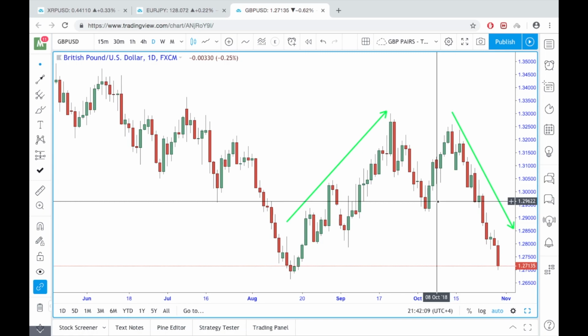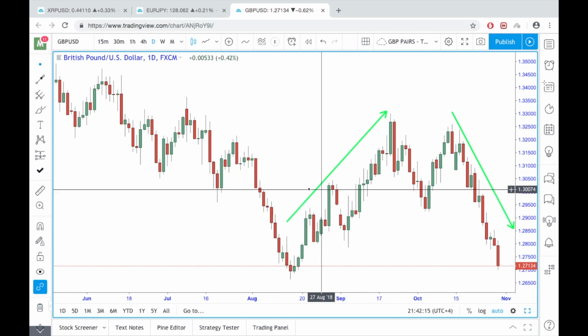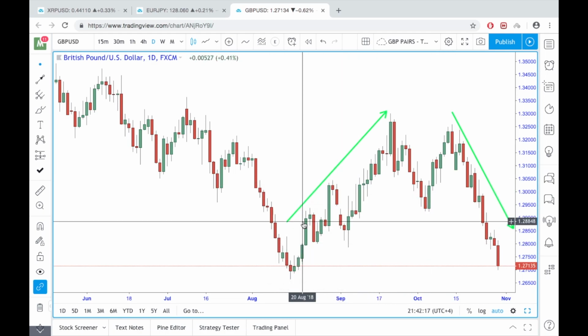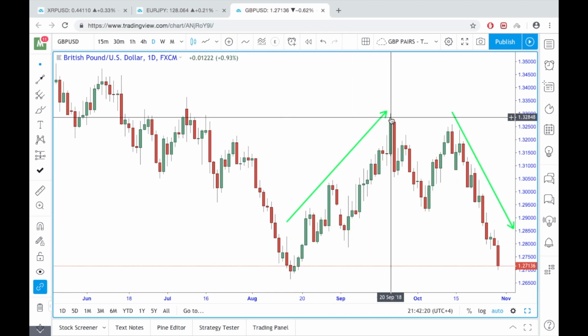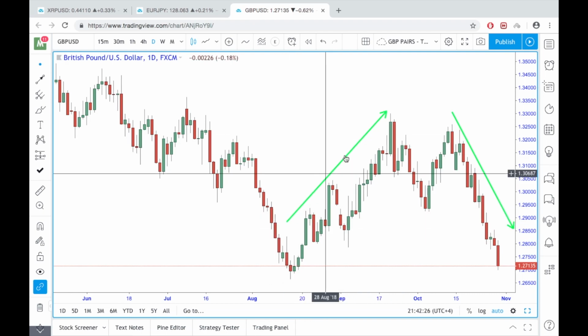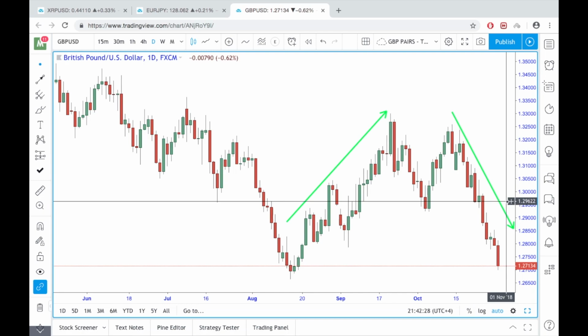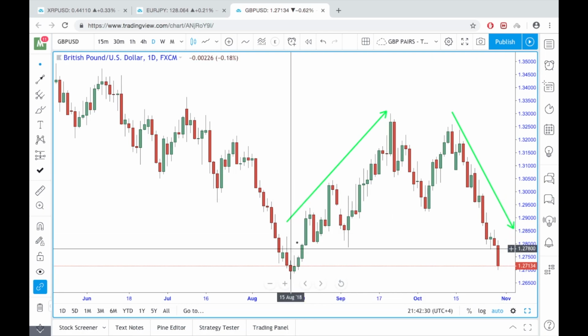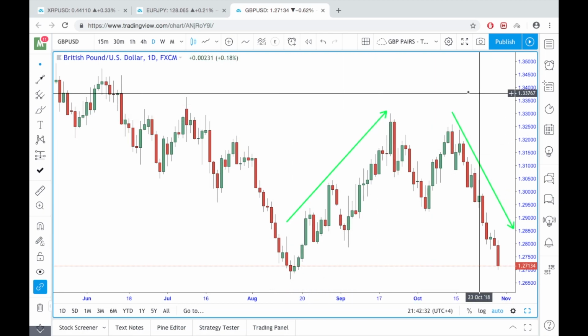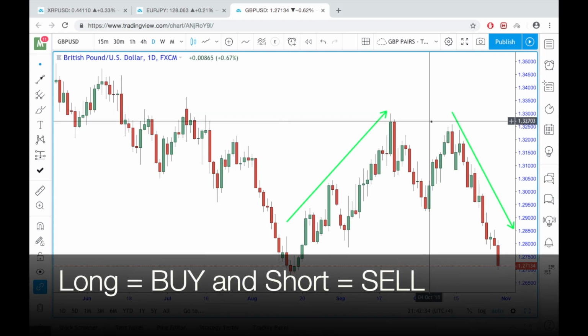Okay, yes, now you can short stocks, you can short cryptocurrencies and make a profit as a result, but traditional stock investing relies upon the stock increasing in value, and that is the only way that you'll be able to make a profit. Whereas with Forex, you can make profits from buying the market and also selling the market, and you'll find yourself going both long on the market and also short on the market throughout your trading journey.